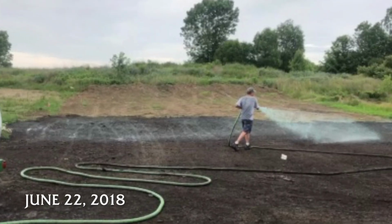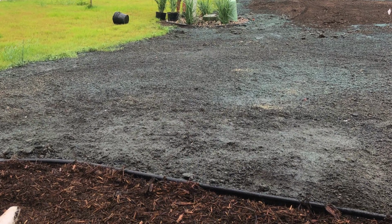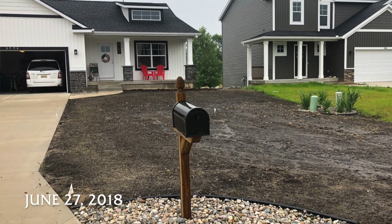But they came in, they hydroseeded the lawn, and from my research, I'm a big research guy, so if I'm considering doing something, I'll spend a lot of time studying it, learning about it, how to do it, how to take care of it. And in some of the photos and videos I saw of other companies that specialize in hydroseeding, my lawn did not look like that. There wasn't as much of the mulchy, papery fiber on top, which acts like a mulch to keep the seed moist longer and be a barrier for the seed to germinate faster.